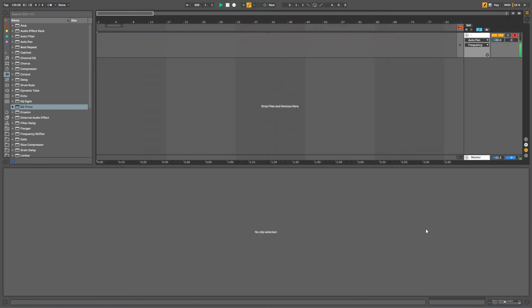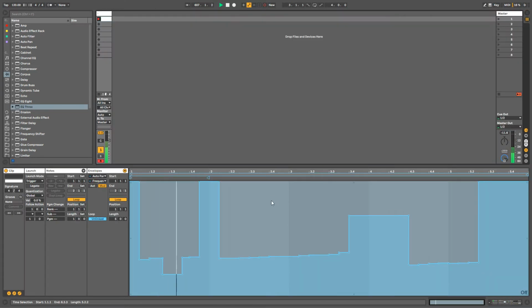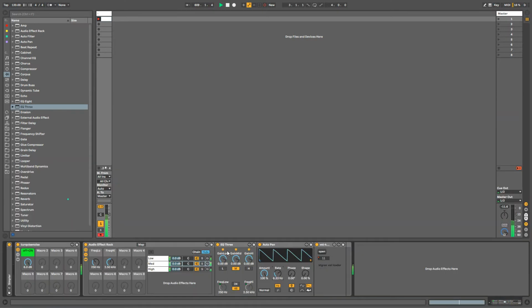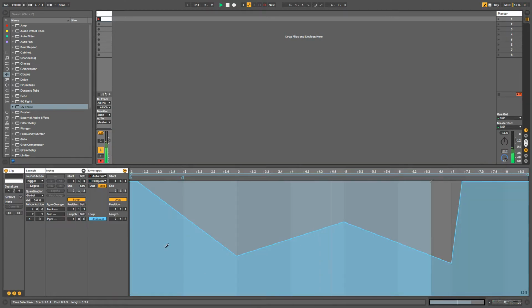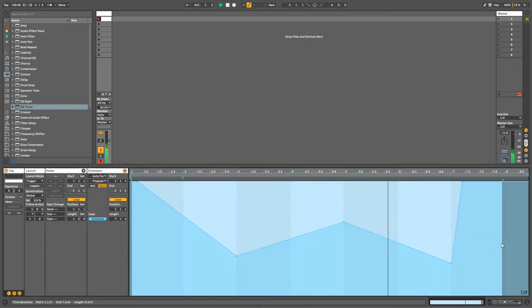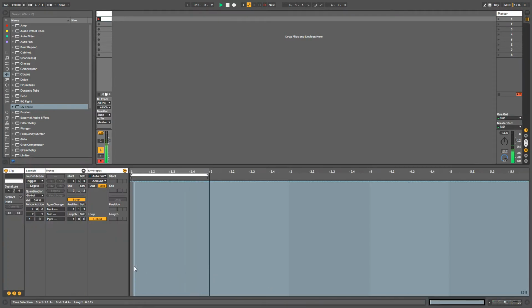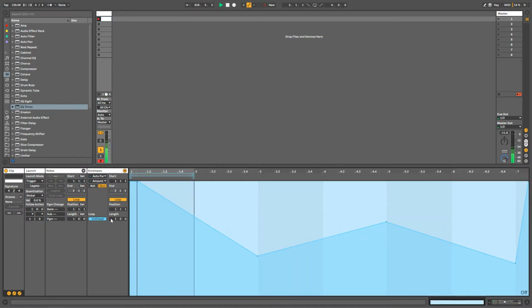One thing I don't do enough of that I should is just reuse, recycle automations from other areas. Like I could just copy this and bring it over here, paste it in there.